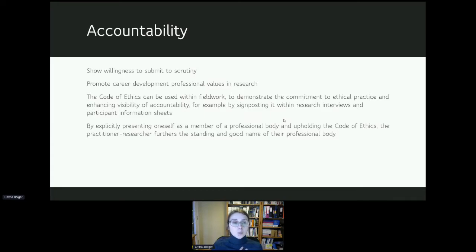And within our research, we can convey the same kind of values and ethos that we convey within one-to-one guidance practice, where we are willing to let the work that we do, the practice that we do, be scrutinised by others.